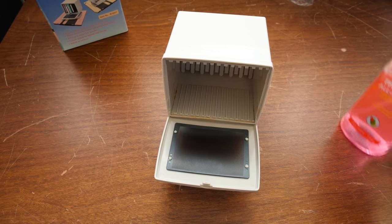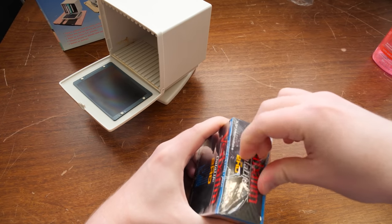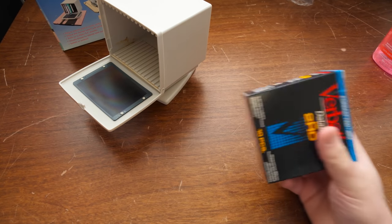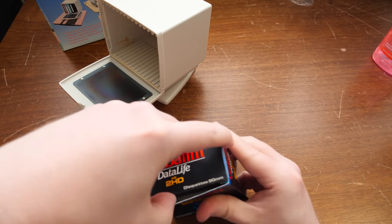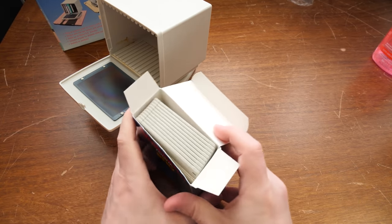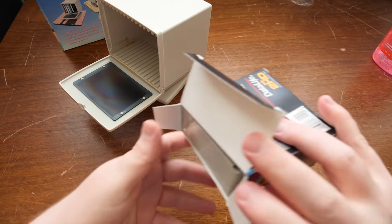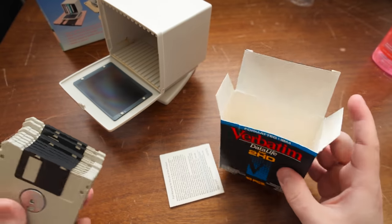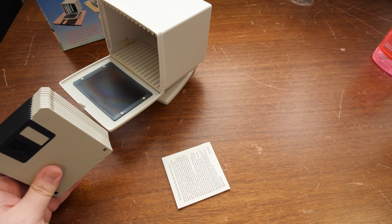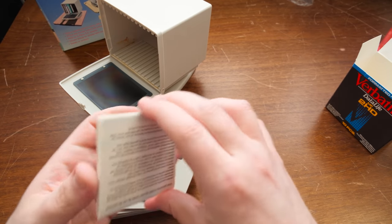Let's try inserting some disks into it. I've got some new ones — because of course I do, I've always got new ones. I just ran through another box of these while working on another project. Fresh disks — always got to smell them. They always smell amazing. They smell like an Office Max or an Office Depot circa 1995. Genuinely, that's what it smells like — that mix of plastics and office supplies and paper and a little hint of like chemical cleaning stuff. Yeah, it's a good smell.